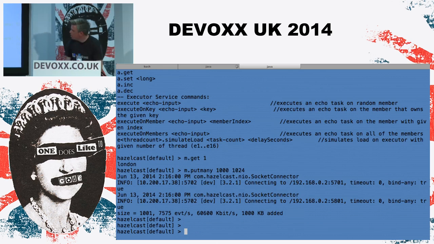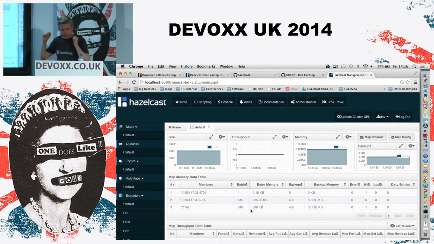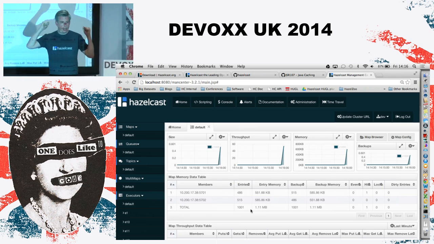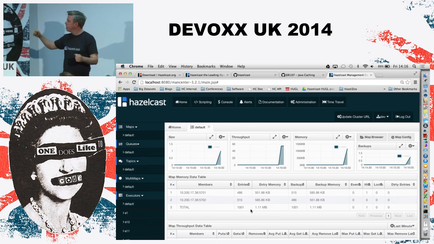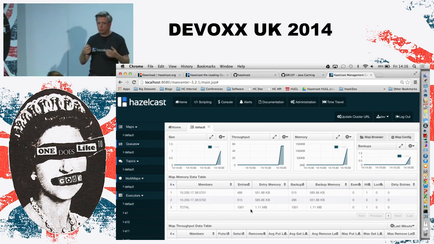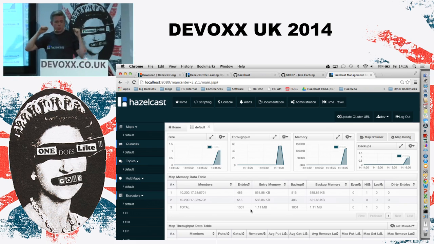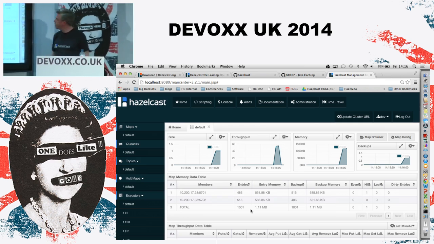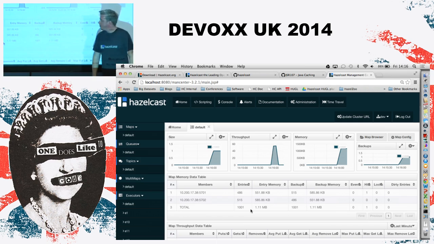Okay. So if we go back over here now, this is pushing information. So the JVMs push their stats to the management center via a REST API. Okay. So you're not polling the cluster nodes continually. So that can cause you problems. So we push, when the nodes in the cluster are ready and they've got some time, they'll push their stats out to the management center. And here you can see now that we've got that data distributed. Okay.